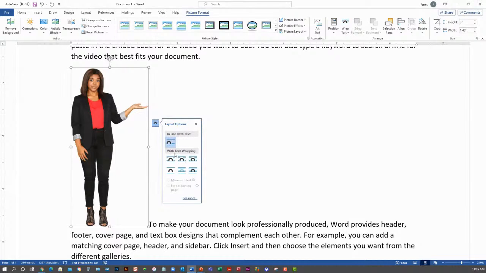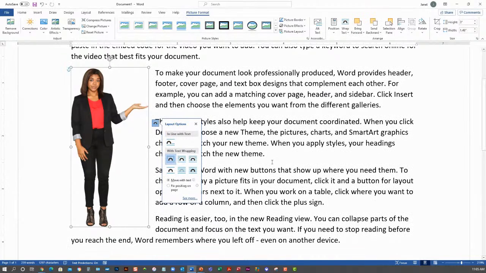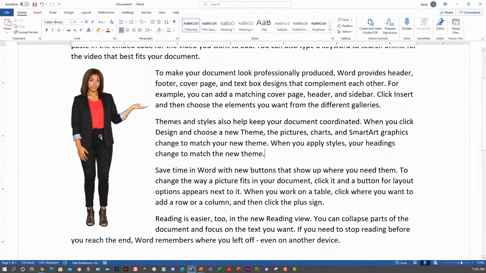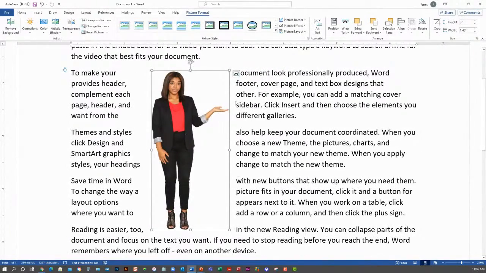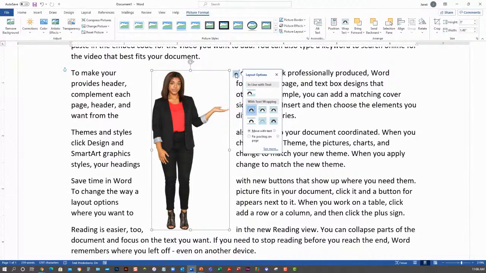Now below is with text wrapping. So I'm going to start demonstrating that one. I'll choose the first one, and as I hover over it, you can see it says square. So I'll do a single click on it, and sure enough, it kind of makes a square. And what I'll do is I'll move inside and select her and drag her and see how it basically makes a square around her. All right, that's one option, but I'm going to go back over to the little icon.